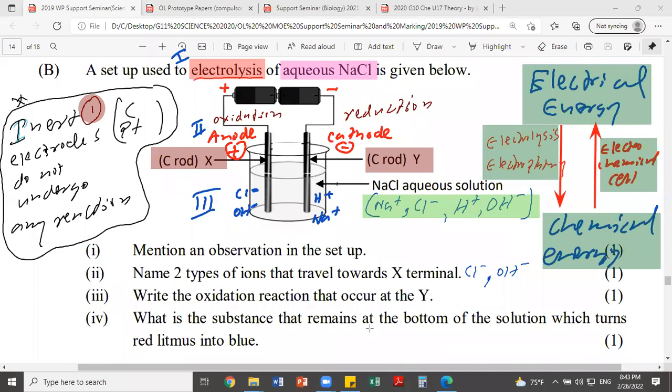Now who can tell me? Please raise your hand. I told you the electrode does nothing because it's inert, carbon is inert. Out of the two anions, which anion will oxidize? Anyway, someone has to oxidize near the anode. Who will oxidize? Whether both Cl minus and OH minus oxidize, or only Cl minus, or only OH minus. Who can tell me with the reason? Any volunteers? Dasula? Manet? Adib? Do you know?